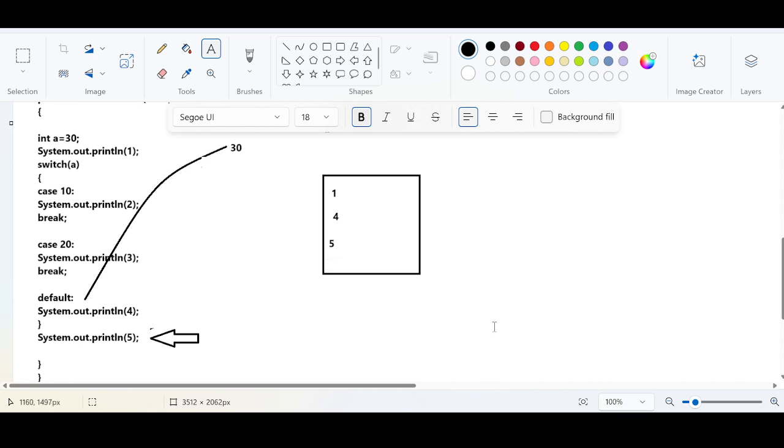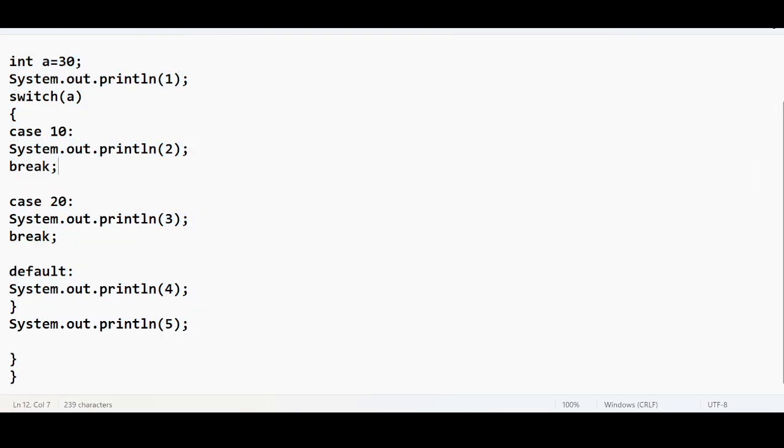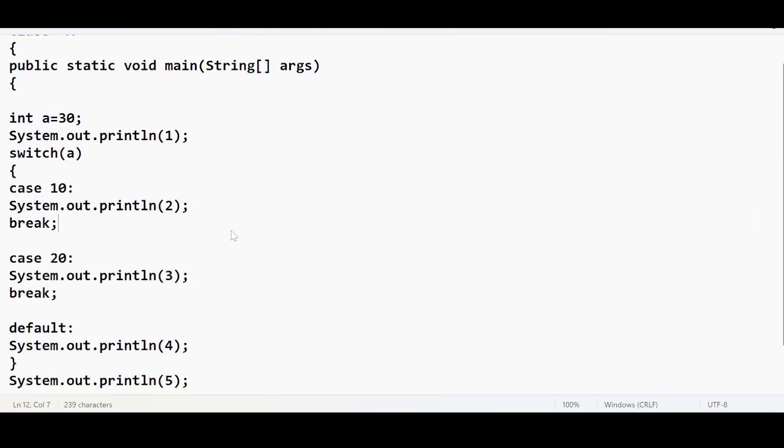Okay, so this is not about this statement, and there are some scenarios where you need to pay some attention on a few more scenarios. If I ask you, is this break statement mandatory or optional? If you get a question like, sir, should I use the break statement? I would say the break statement is completely optional. What happens if I don't use the break statement? This is one of the interview questions.